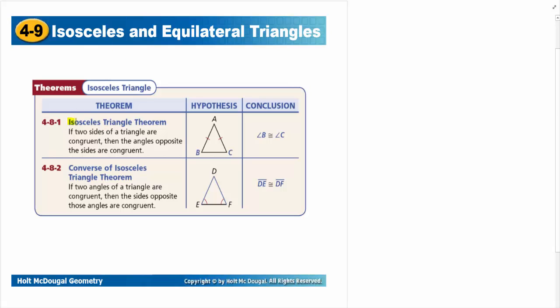If you haven't done so already, this is our last lesson in this chapter. There's been a lot of theorems in this chapter. We're doing lots of proving, lots of postulates as well. So if you haven't been writing those down, well, shame on you. You should be writing those down. There's going to be a grade associated with it, and it really helps if you have those theorems in front of you along with your reason sheet when you're doing your proofs, which, as you know, there's a lot of in this chapter. So make sure you're keeping track of these, not just putting them in your notes, but writing them down on your theorem sheet.